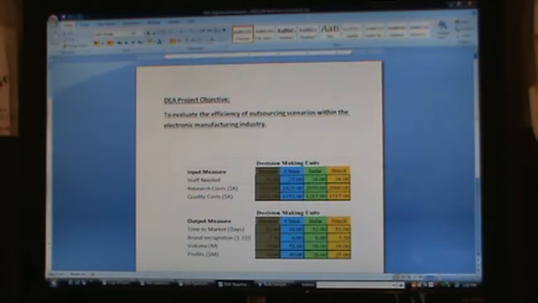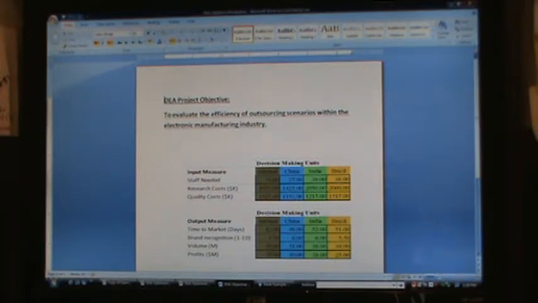For example, a shop has inputs of staff and floor space and has outputs of sales volumes and total revenue. However, there can be considerable differences in the way in which individual units combine their inputs to produce outputs. In addition, there may also be differences in potential among units caused by the technology they have available, their geographical location, and population. So DEA allows you to take into account all of those factors that affect the performing units, the DMUs, and provides them a comprehensive assessment of their efficiency.